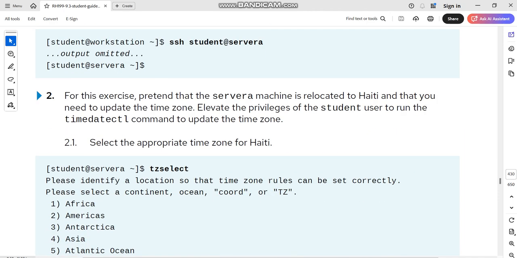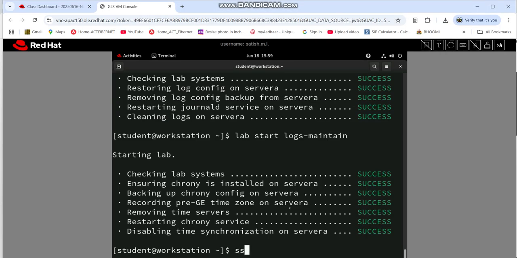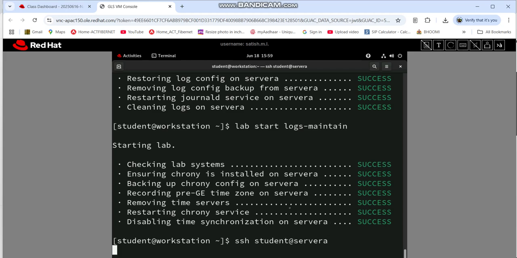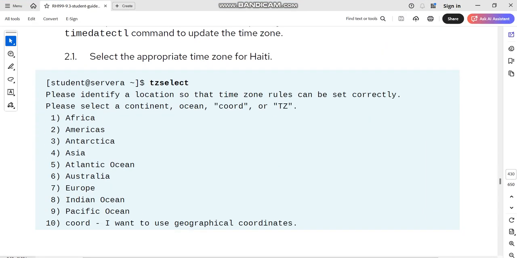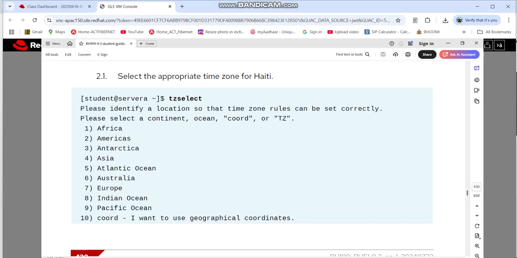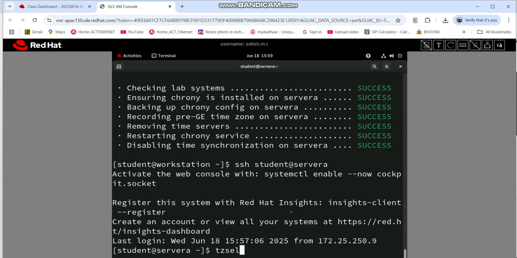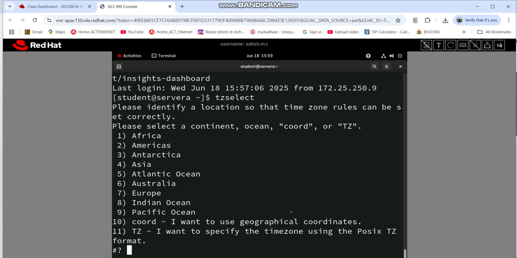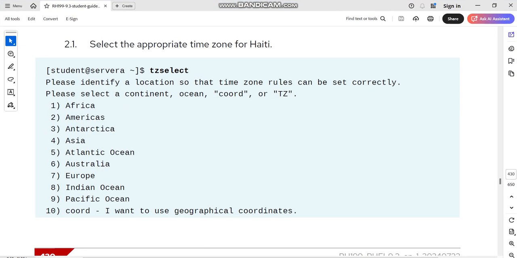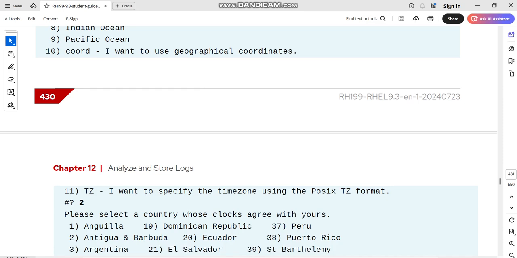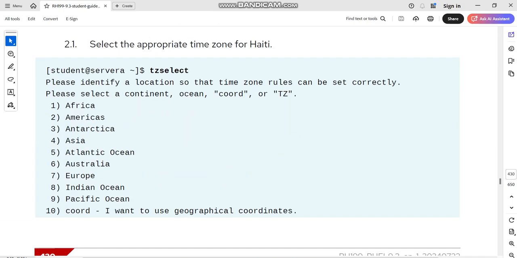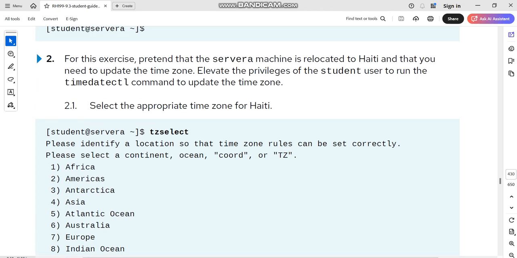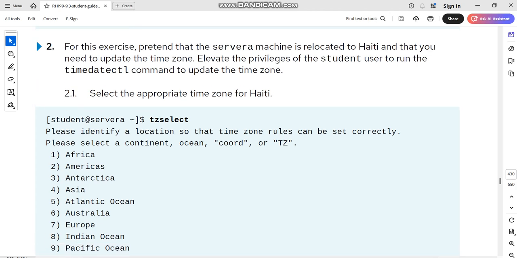ssh student@servera. Run tzselect and select the appropriate time zone for it.